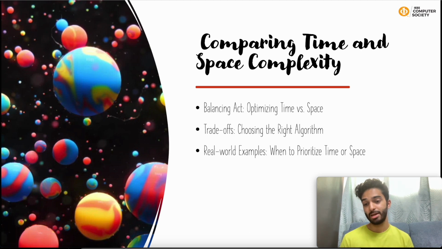When to prioritize time and space. You can always have a balanced, equal 50-50 on time and space complexity, but you've got to prioritize depending on what type of application it is. If it's something where time is very important, like real life applications in medical equipment, it is important to prioritize time compared to space. So figure out what is more important and then prioritize that.